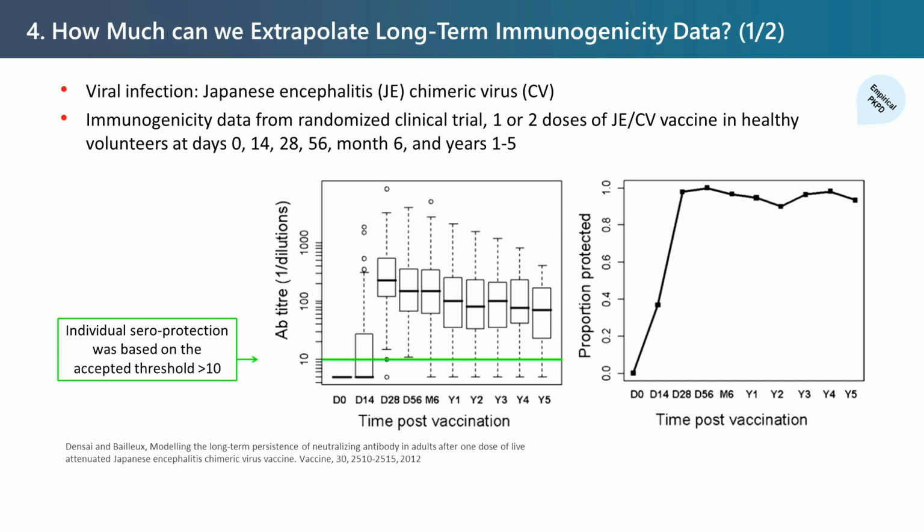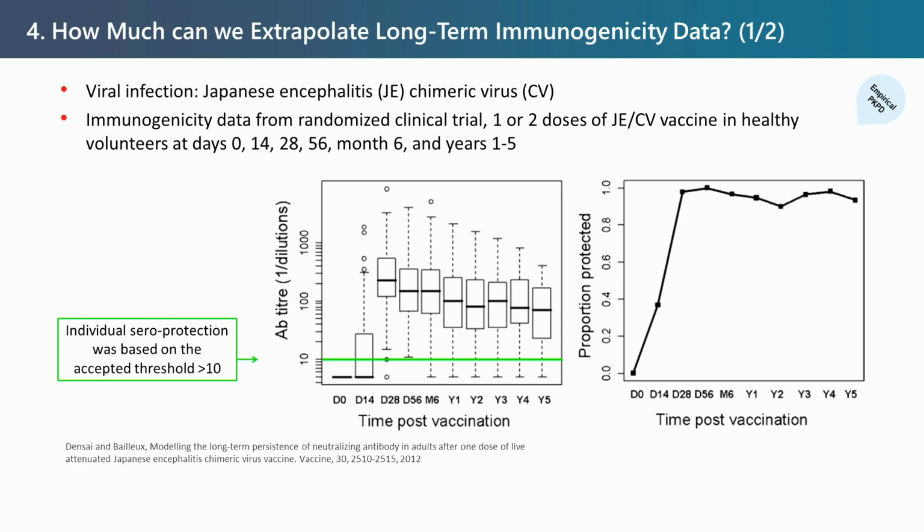The fourth example shows an analysis where immunogenicity data were extrapolated to assess long-term protection by vaccine against Japanese encephalitis. The first model was built to describe the antibody change over time. The model was subsequently used to predict the duration and extent of the serological protections. A piecewise linear mixed model was chosen because it provided the best fit to the model. The antibody declined from the observed peak.